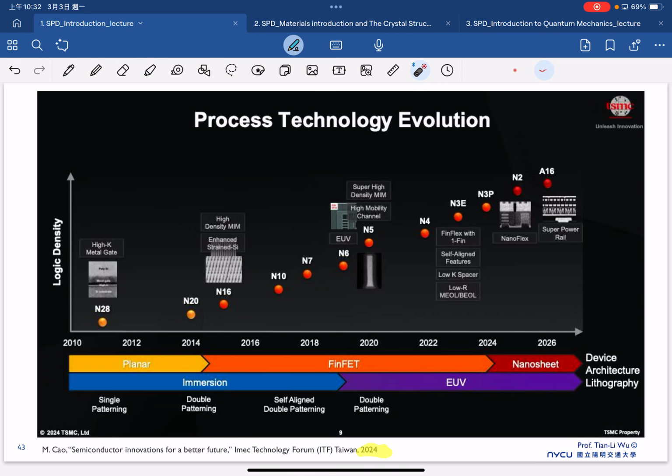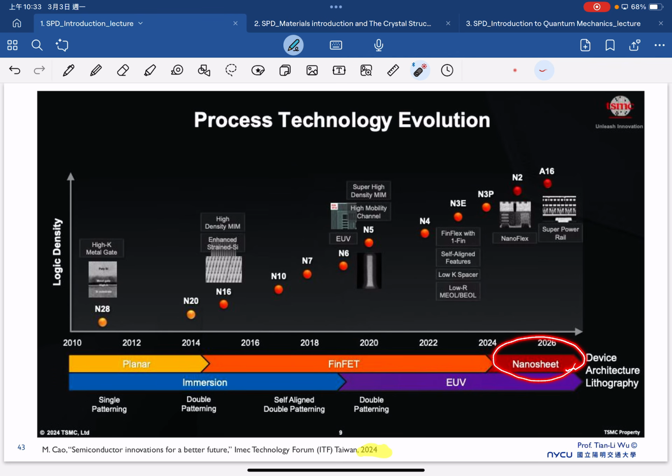So this slide, this picture, is very informative. We can see that from 2021, from the 28 nanometer, we start to enable the high-K and metal gate. And then we start to have several innovations to enable our transistor to follow Moore's law, for sure. First, we move from planar to FinFET. And the FinFET will keep up to N3 or even N2. And then further beyond, we start to have this nanosheet here.